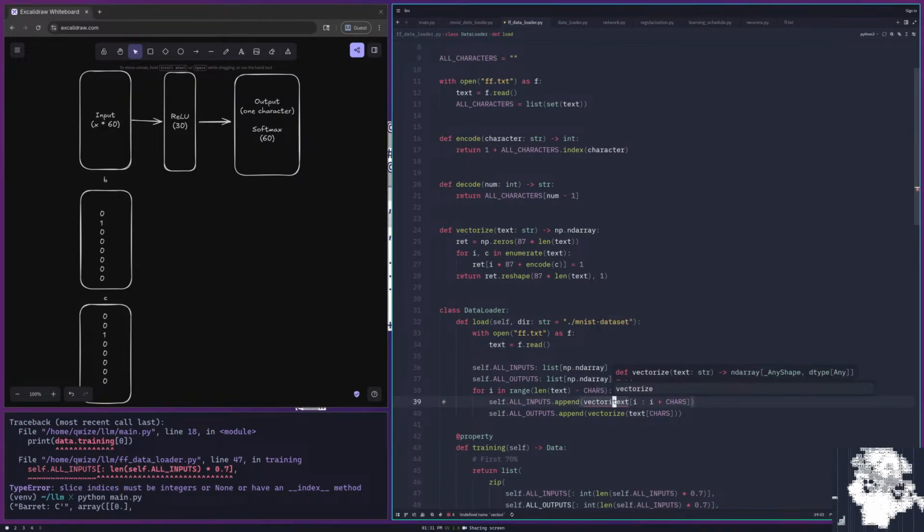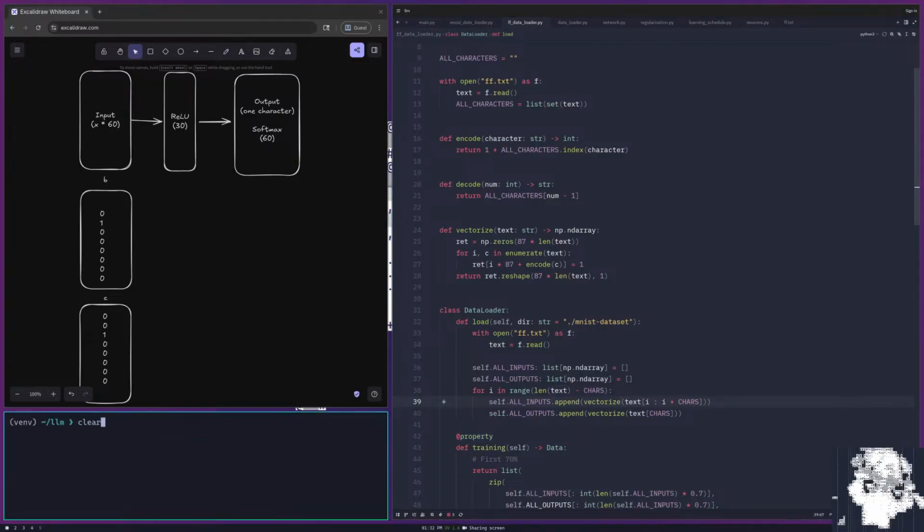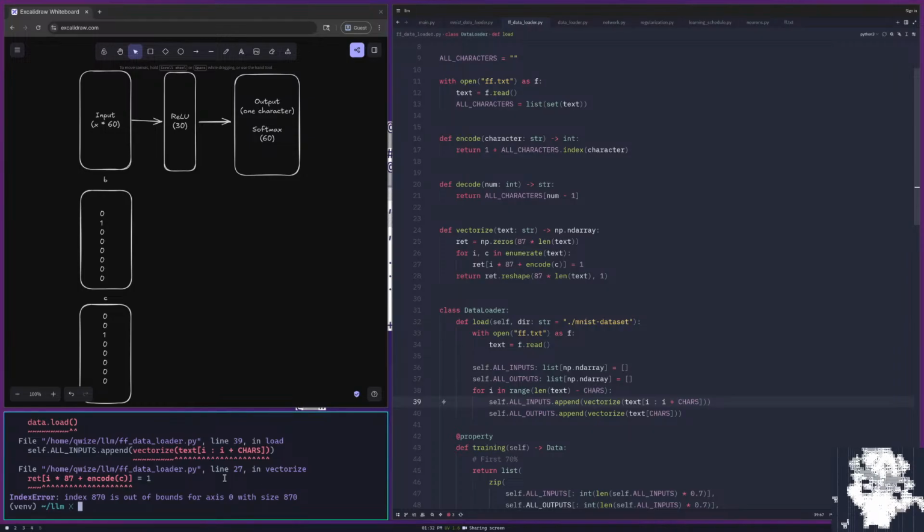So vectorize both of them. Vectorize both. So now if I run this, 870 is out of bounds for axis 0 with size 870. That's because of my +1, I think.